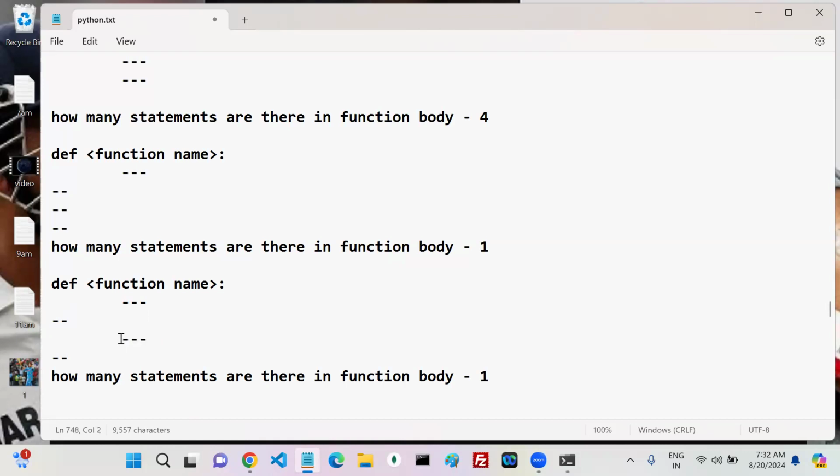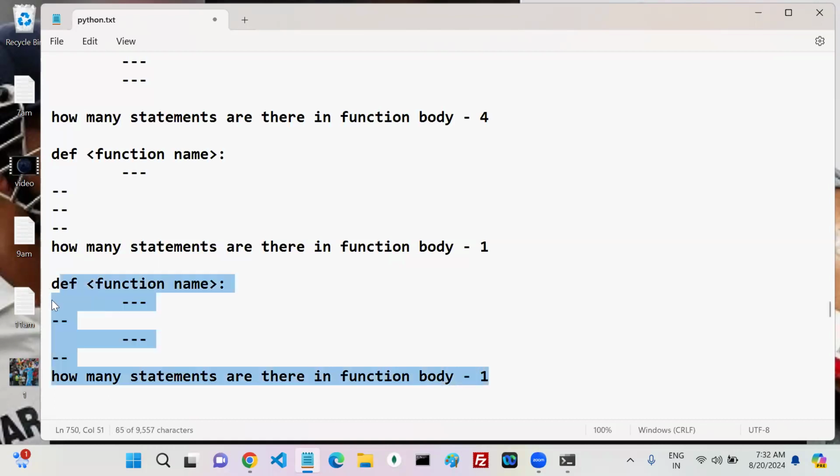You followed the indentation, that is okay, but is it inside the body or outside the body now? Tell me, inside or outside? Because of this statement, the remaining statements come under outside the function only, or not? Even if you are still following the indentation, that is not a matter, because this is not inside the function body. So how many statements are there? Only one statement, right?